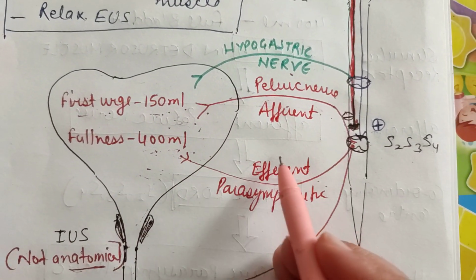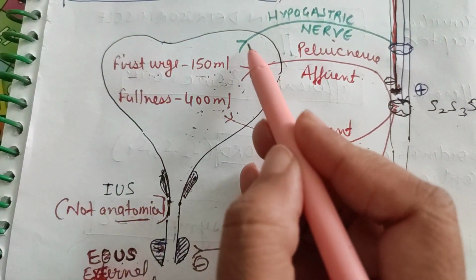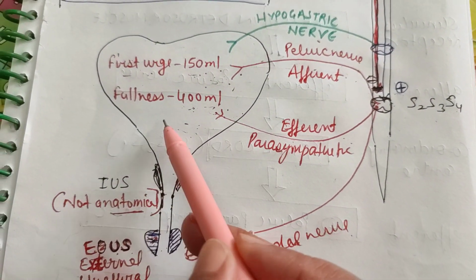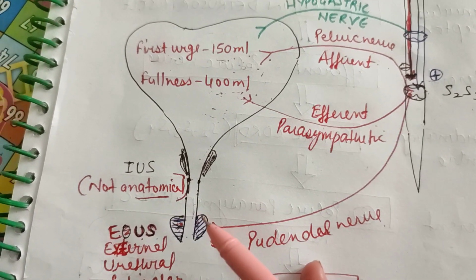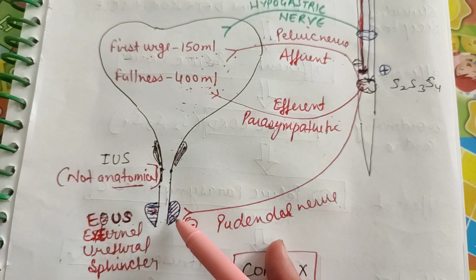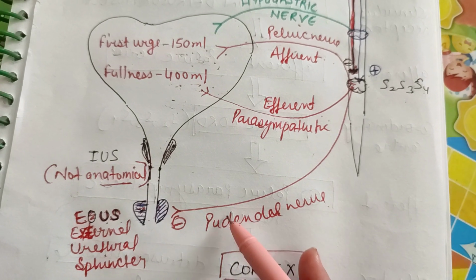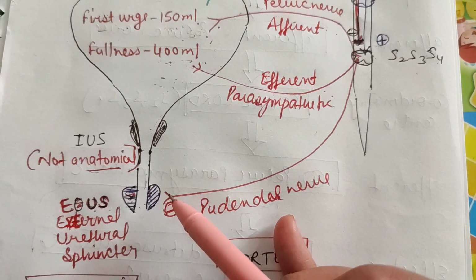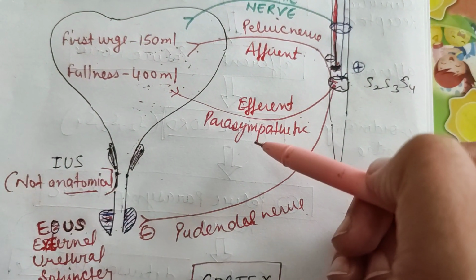Apart from this, if we talk about the bladder anatomy, there is the detrusor muscle. The upper part is the body, and where the ureter opens up is the trigone. Then we have the urethra, and the external urethral sphincter here, and that external urethral sphincter has innervation from the pudendal nerve. So it is always stimulating the sphincter to prevent urination. Fine.